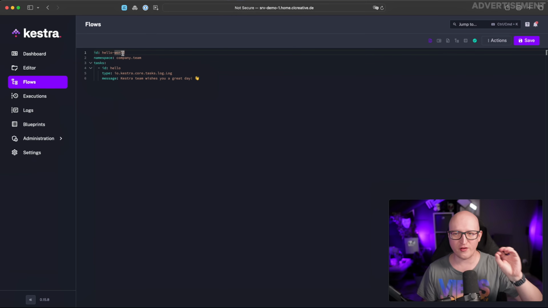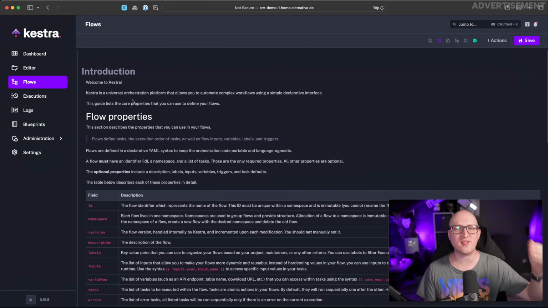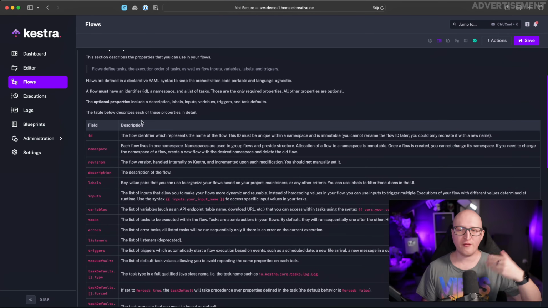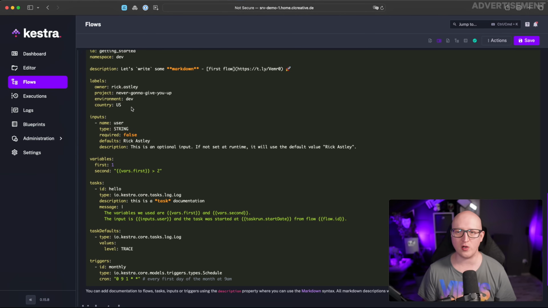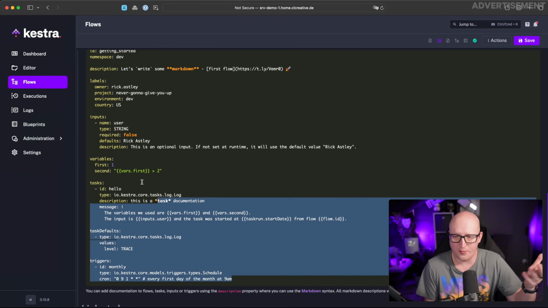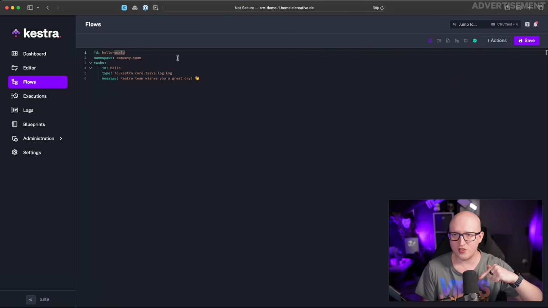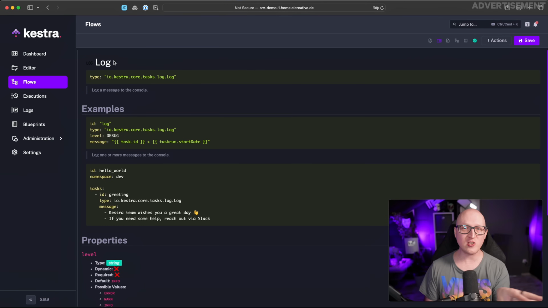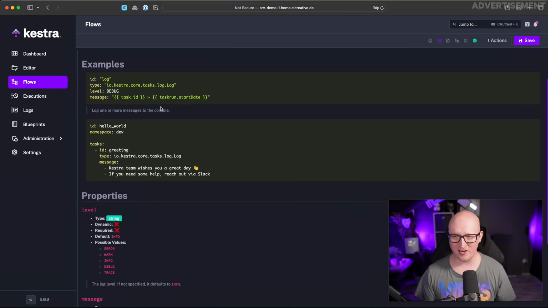So if you just selected the first section here, it will show you the basic introduction documentation, the flow properties, how to work with this tool, and give you some examples. You can just copy parts of it here and change it in the source code. Now, if you select the hello task and go back to the source and documentation, it will only show you the documentation for that selected element, which is really amazing and so useful. Then you don't have to open the documentation in a different browser window and so on. This is really, really nice.